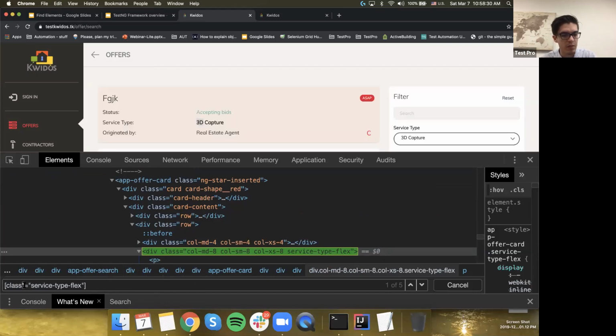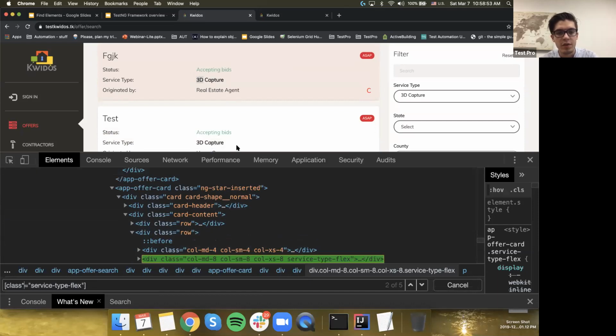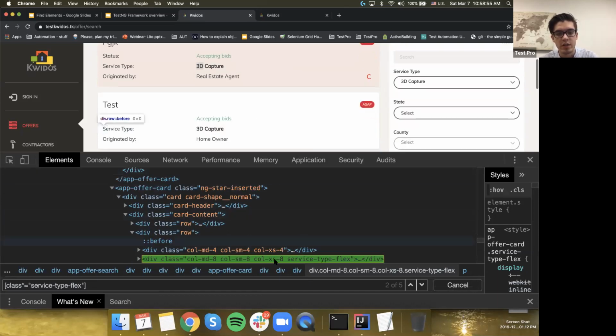Again, because we use star here, star stands for a partial match. So there are no classes with this value if we are asserting by the full string. But if you use a partial match, we can see it found only 5 elements with 3D capturing.